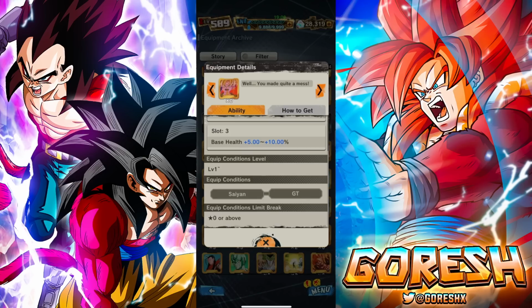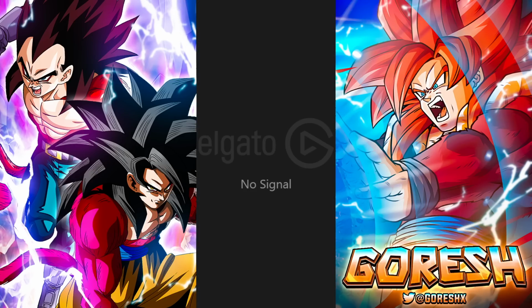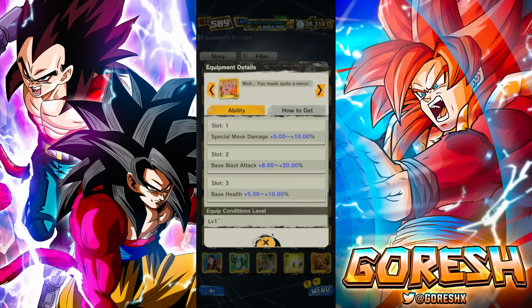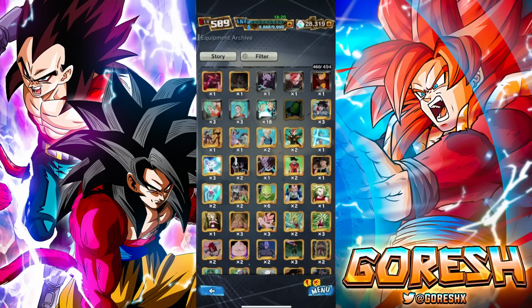So this is for Saiyan and GT. This one is 10% special move damage, 20% blast attack, and then 10% HP. See, this one is actually usable. This equip is not fully glass cannon because it's giving 10% HP, but it's giving some valuable stuff. Like 10% special move damage, I think, is pretty valuable. And then 20% blast is fine. But the fact that this is at least giving some kind of defensive utility makes me all the more inclined to want to use this over the Piccolo one we just looked at. So yeah, those are the two equipments that we're getting this week, and I think that's it.